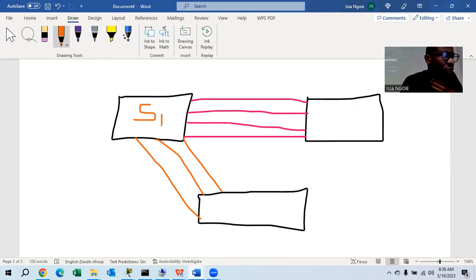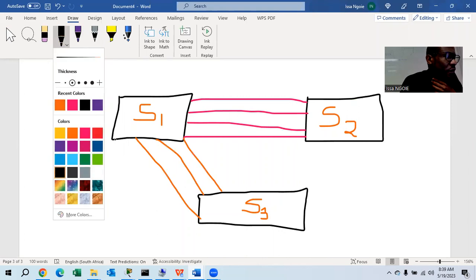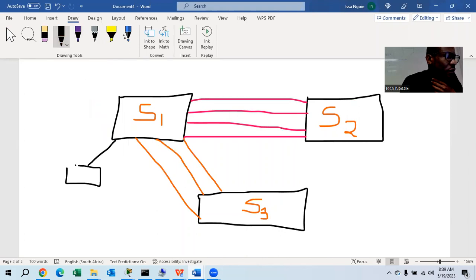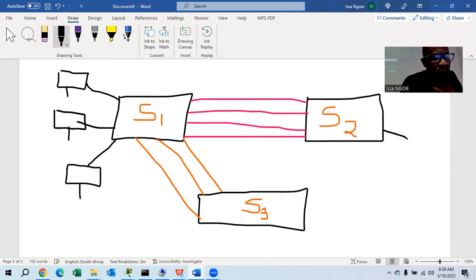This is your switch 1, switch 2, switch 3. You have 3 computers here.